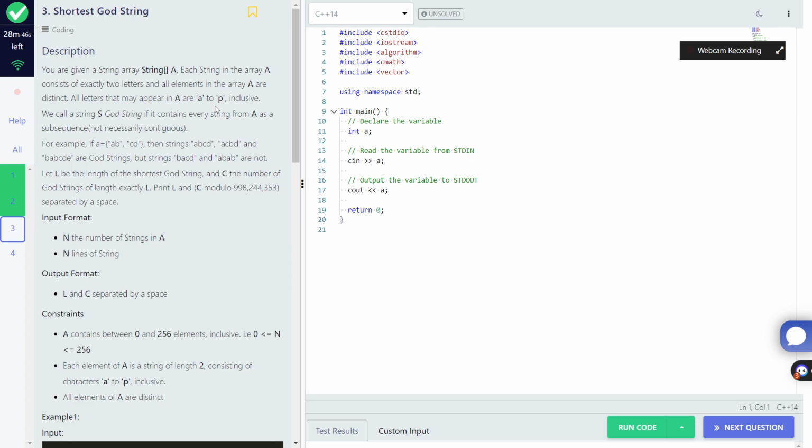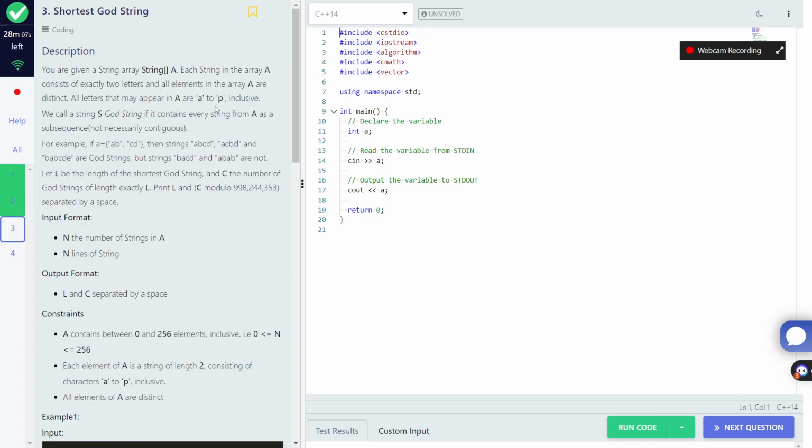So AZ and AP are different. There will not be AA and another AA. We call a string a God string if it contains every string from A as a subsequence. If A is this, then these are the God strings because they contain all of them as a subsequence. Subsequence, not even a subarray or substring, so they are not contiguous.